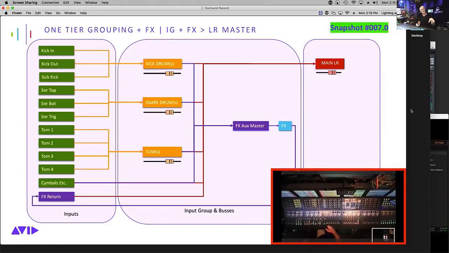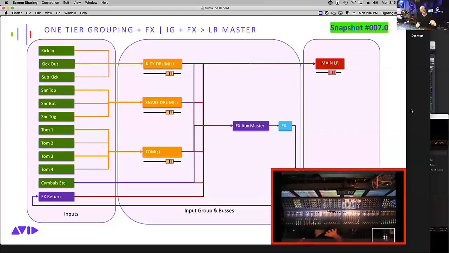Well, in this situation, you definitely want to feed the effects processor from the input groups, right? You don't want to do this from the input side, because then you're going to have basically pre-fader sends to that effects return, because they're going to be before your input group, right? You could turn off your input group and you would still have audio going to your effects processing. It also plays well with any type of automatic delay compensation.